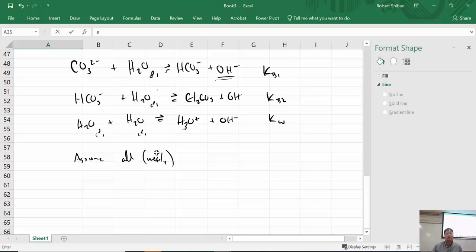We're going to assume that nearly all hydroxide produced in step 1, and so we're going to determine Kb1. Is this assumption good? Yeah, a lot of times it's quite good for weak species, like weak polyprotic acids. For example, we saw yesterday with phosphoric acid, it was pretty good. The hydronium came from step 1, and likewise for weak polybasic bases. For strong ones, like sulfuric acid is a special case. We can't make this assumption.